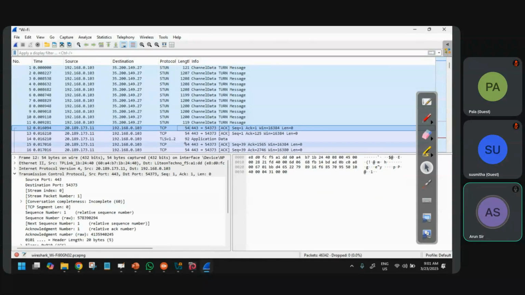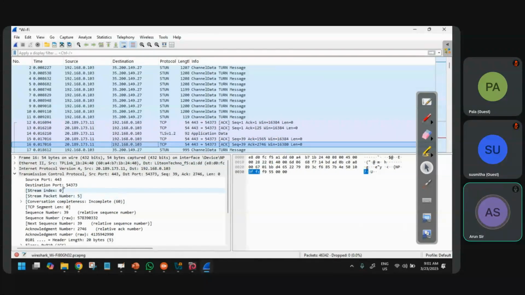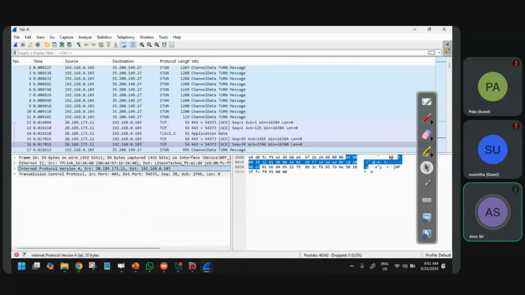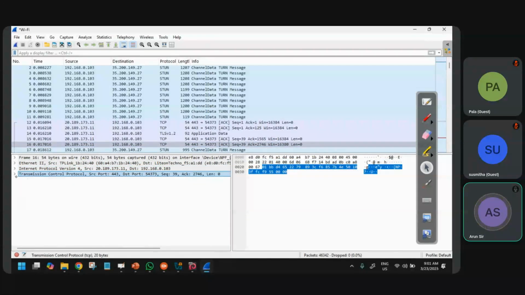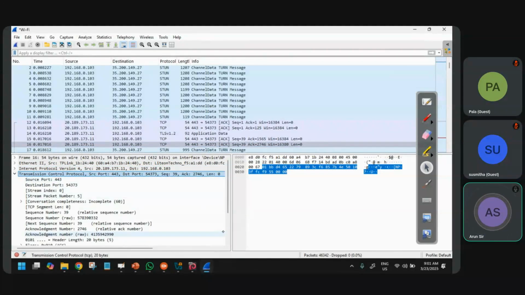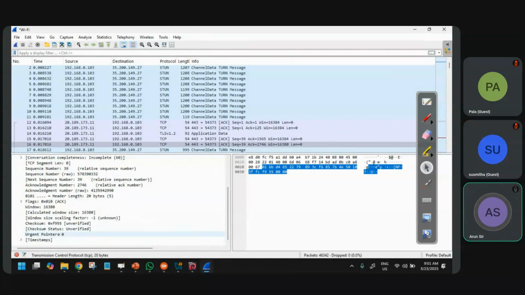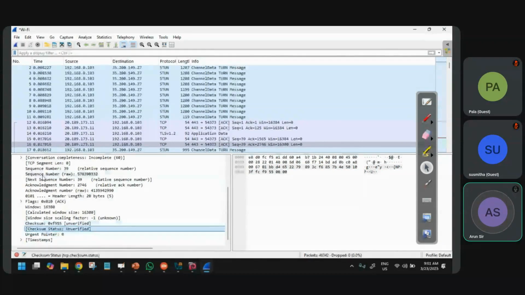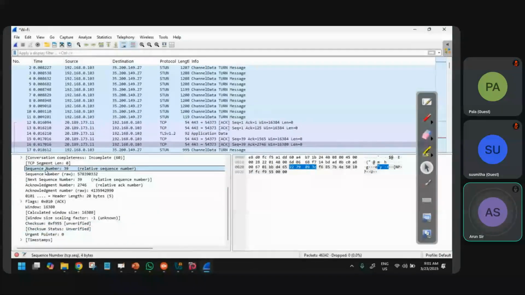See here, all the TCP packets are available. So you can just check out which version was there, which protocol was used, and on the downside you can see the timestamp. Sequence number is always there. So you should also know how TCP is working, how in the network TCP packets are working. So these are the basics of the network as well.